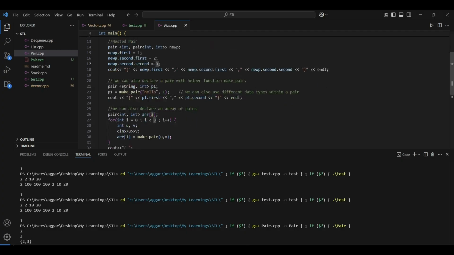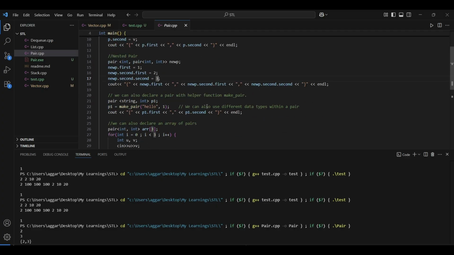Okay. Acha, what else we can do here is that we can also declare a pair with the helper function make pair. So we can use make pair to make a pair of any data type, obviously. It depends on us, the data type that we want to use. So suppose pair string int. I took one element as a string and another as an integer data type, and I named this pair p1.